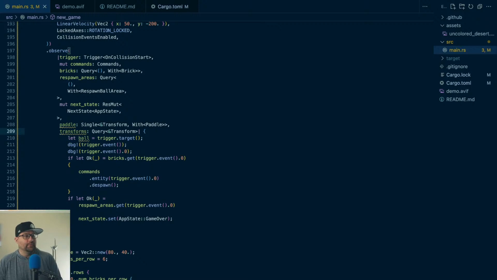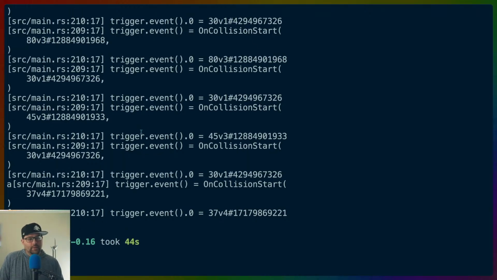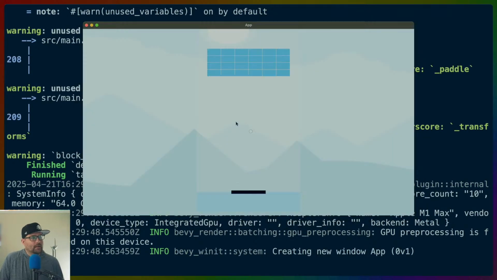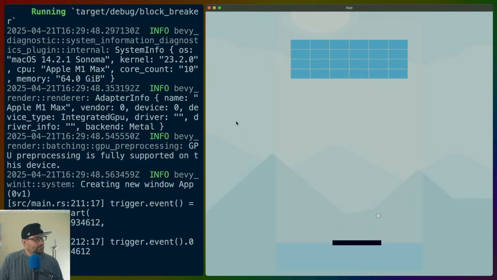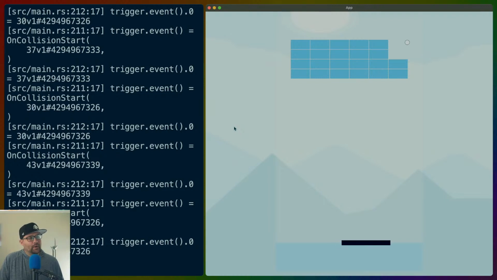What am I trying to do? The goal here. So one of the things that I would like to do, and I don't know if we should disable the... one of the things I would like to do is when it hits the paddle, that it adds some direction to the ball.